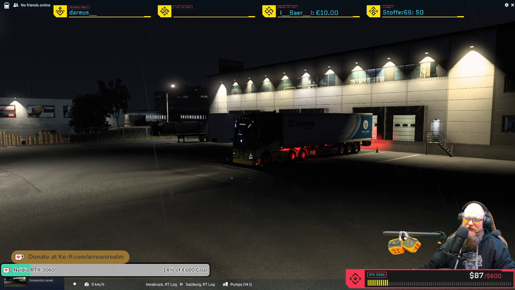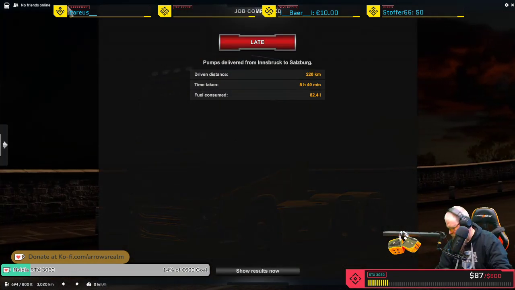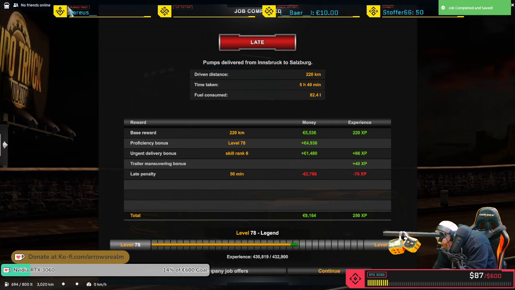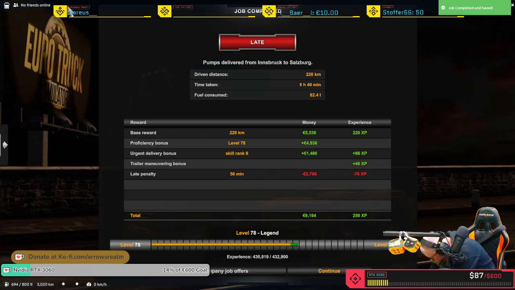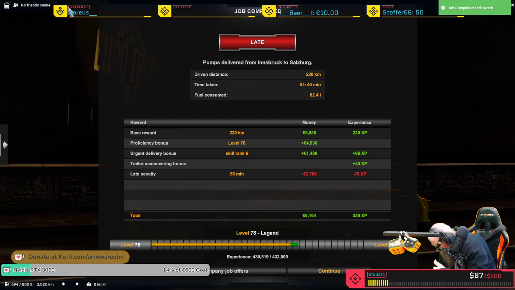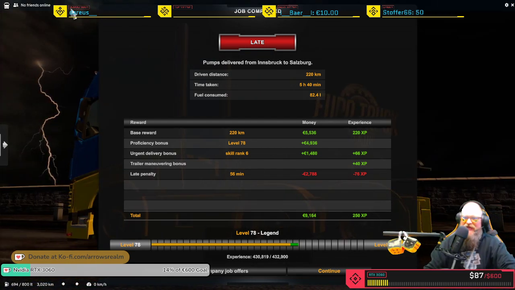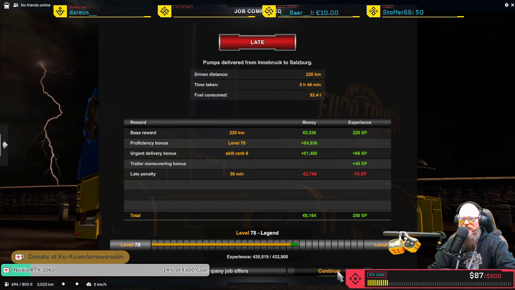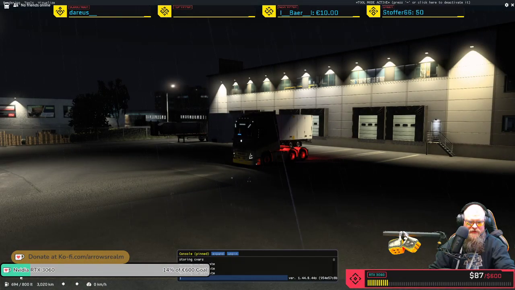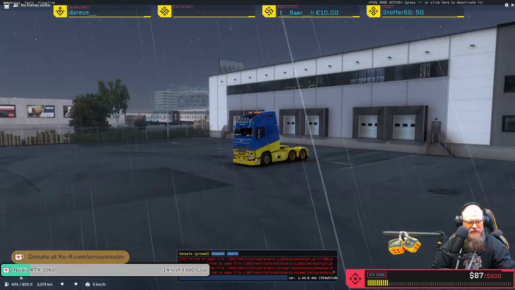There we go. And I'm too late. Why am I too late? Oh, yeah, it was an urgent delivery. Crap. Crap, crap, crap. Made a mistake. I made a mistake. Flashbang. There we go.